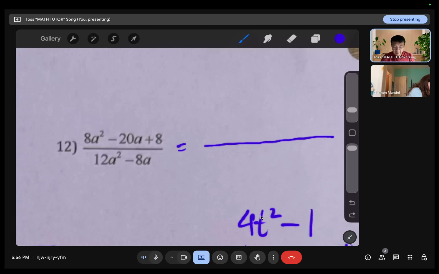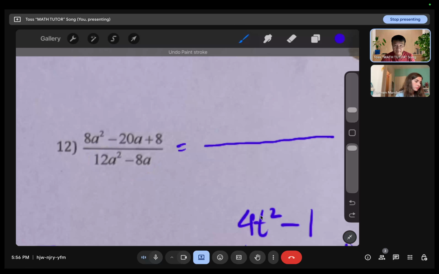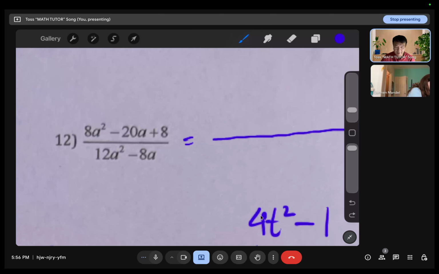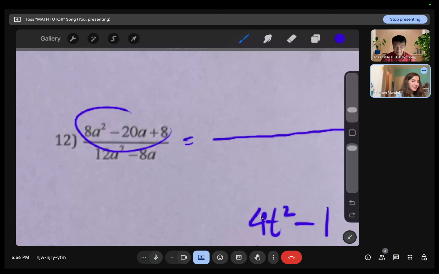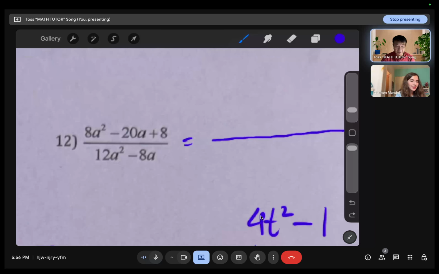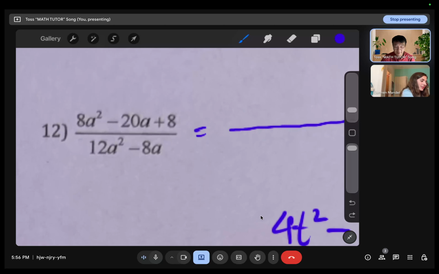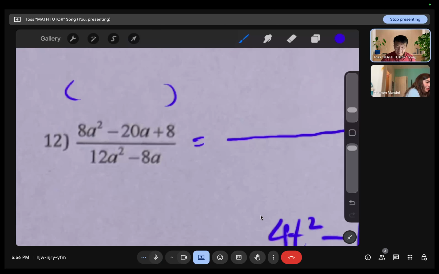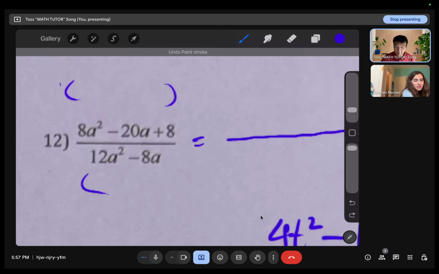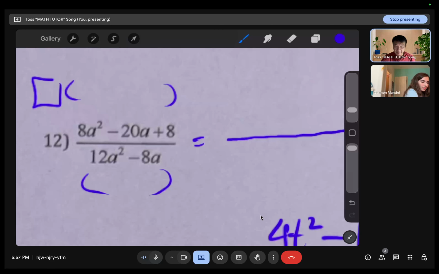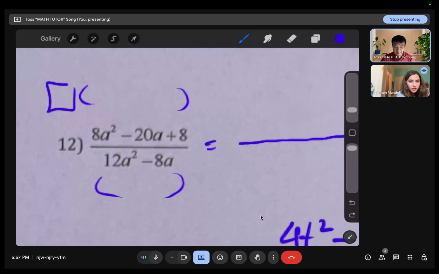So what is the GCF at the top? And look, if you do the GCF on the top, might as well look at the GCF on the bottom because you do have it. What is a number or expression that can actually be factored right away from the beginning, that you can pull out as the GCF?